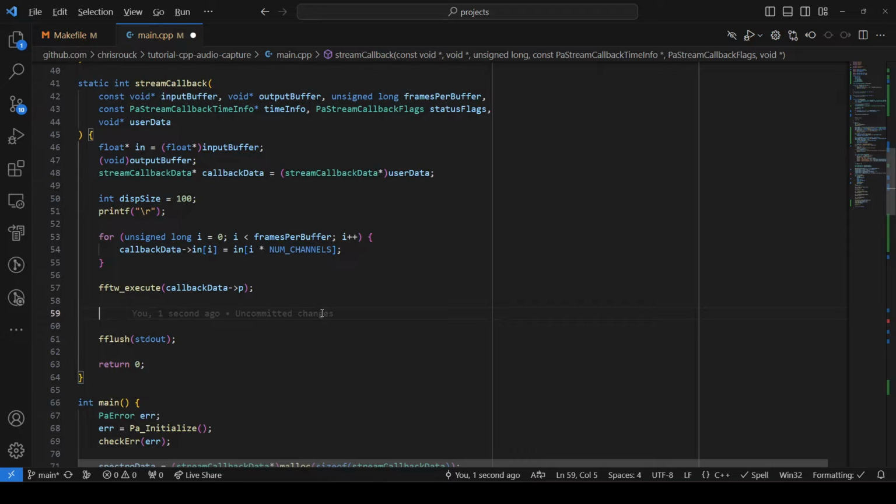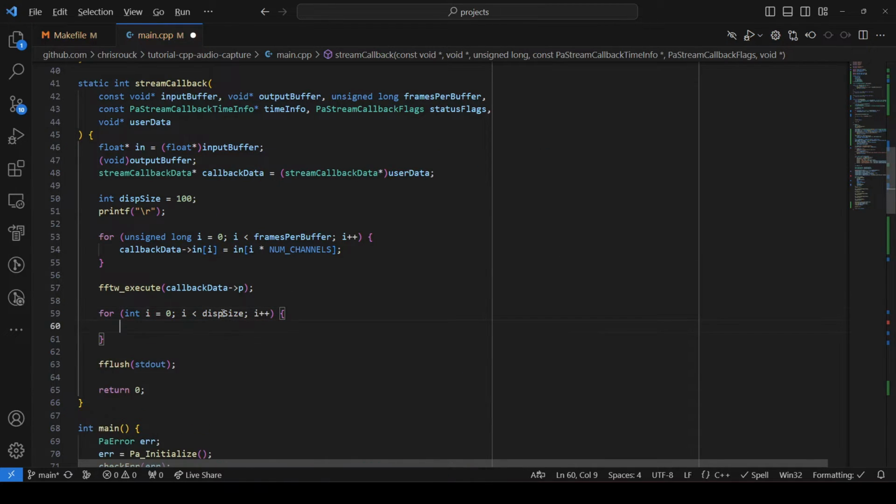The first thing we can do is iterate over the display size. I've said that the display size is 100, and in my case, what I'm going to do is over these 100 characters, I'm going to sample the data that I get out of the frequency data, and I'm going to display each character as a full block character with its height dependent on the value of each element. So I'm going to say for int i equals 0, i is less than this display size, i plus plus.